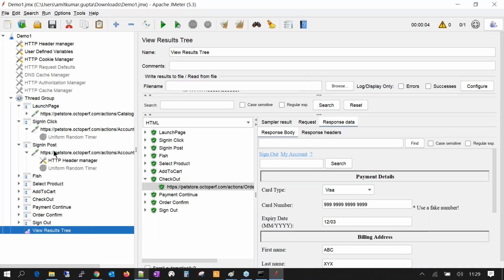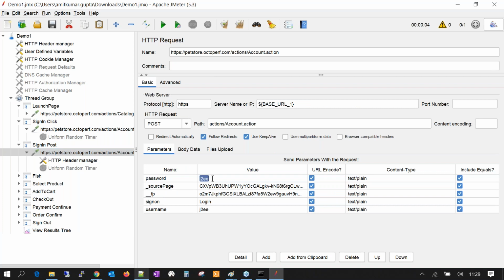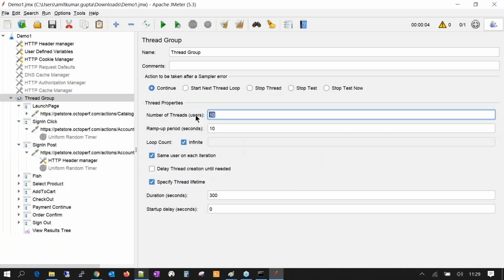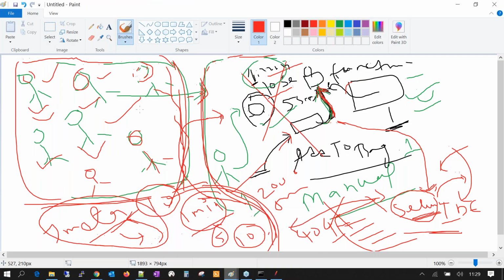Again, in order to log in with different users, since here we have logged in with only J2EE, there might be 100 different users through which I need to log in. It's not recommended to run with 10 virtual users, or many virtual users, and make them share a single user ID. If I say that all these users should share only the user ID and password J2EE, that is not a valid case. There must be different user IDs and passwords, and each user should have their own unique ID.